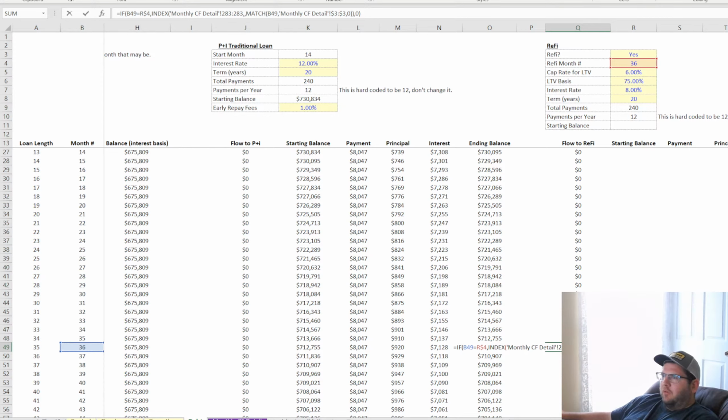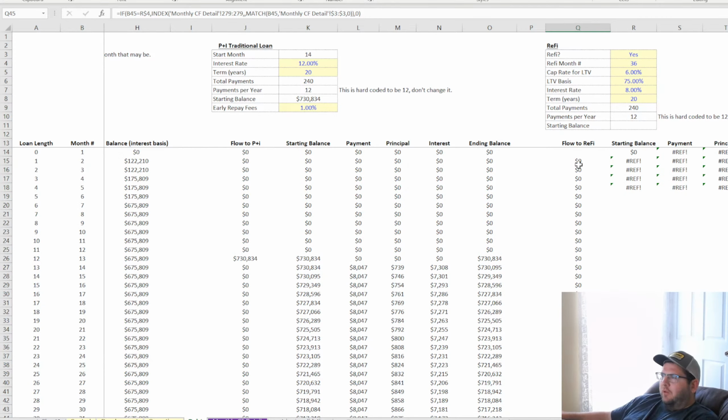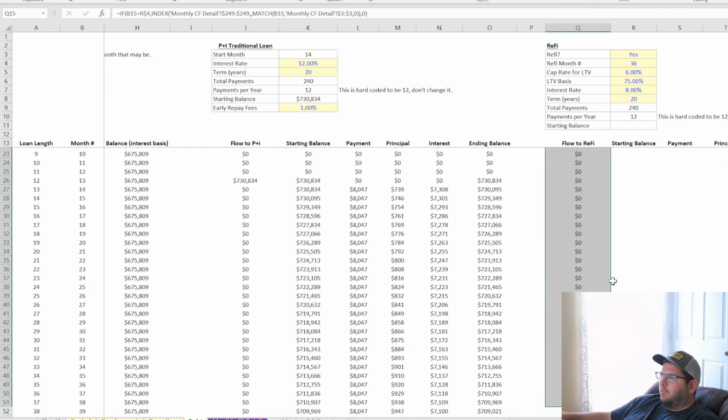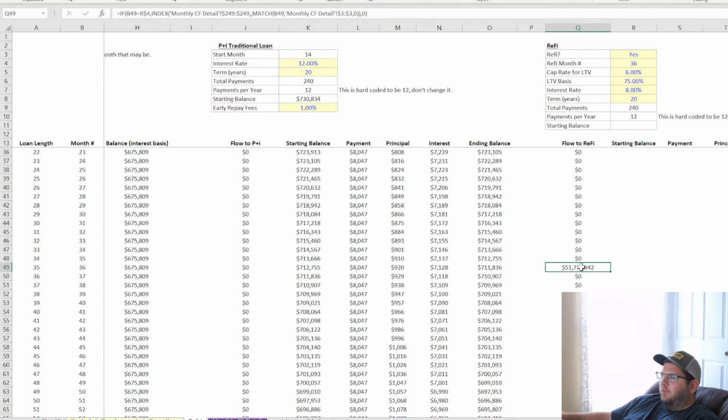Oh, what happened? Oh, I need to lock this as well. So 51 million is the amount they're willing to lend. So you take that money minus the ending balance here.